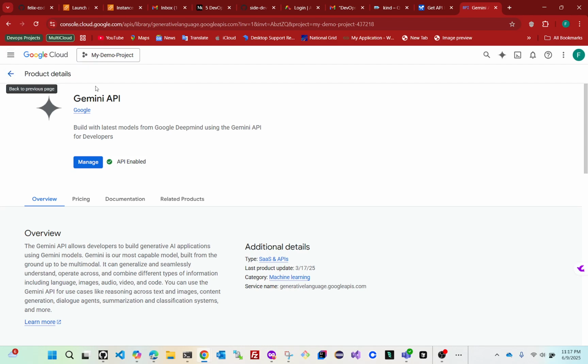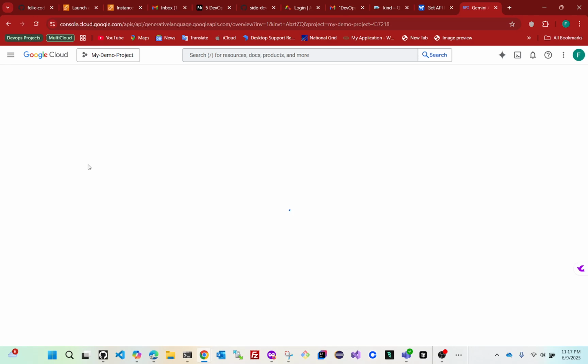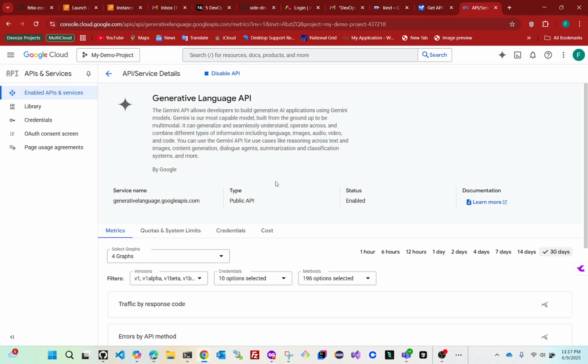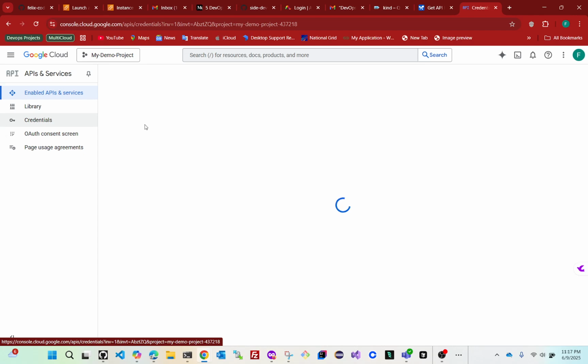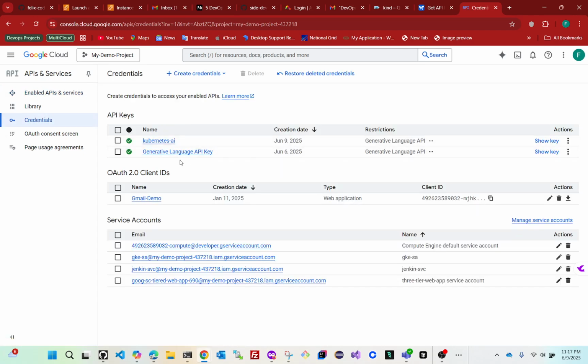This is my Gemini API key. If I click on manage key, and under here, if I go to credentials on the left, you will see this is the key. So if you want to generate a new one, you can always come here and click on create credentials.